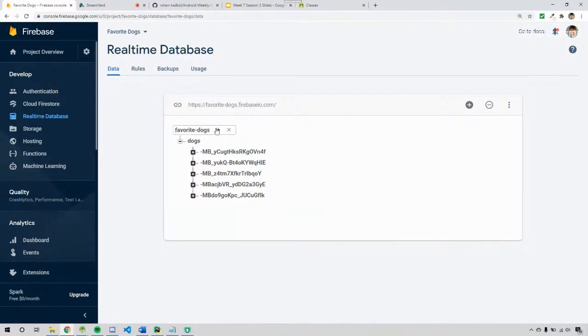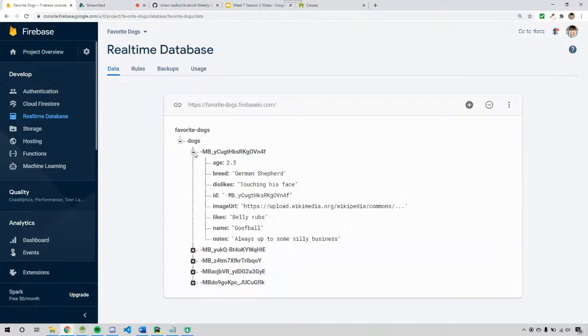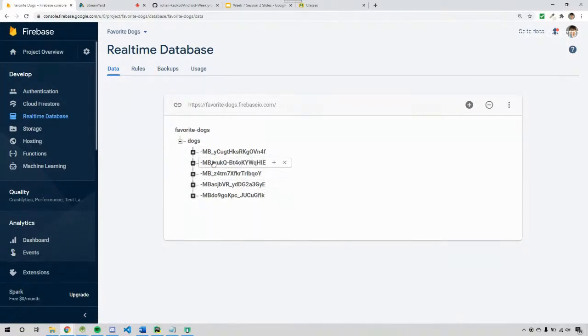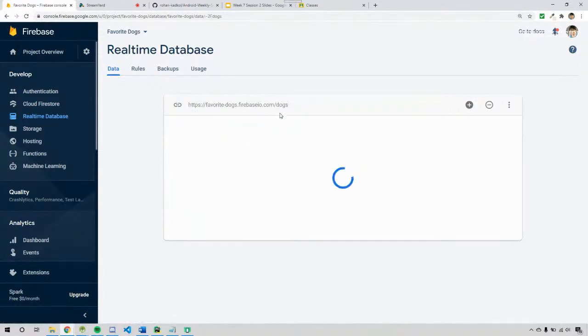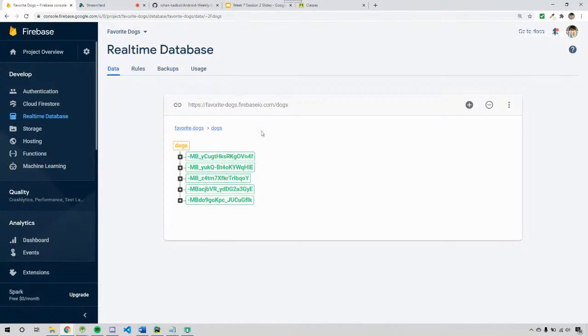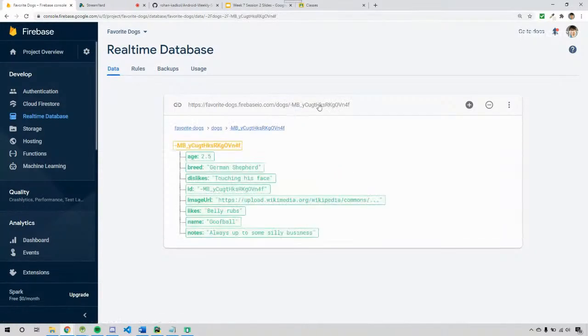This is our root. From root, you go one level down, and this is your dogs path, so /dogs. Then you have a / and then this ID, which stands for one dog here. So these are 5 dogs with unique IDs. If you click on this, you get the /dogs path. If you click on this, you get this path.